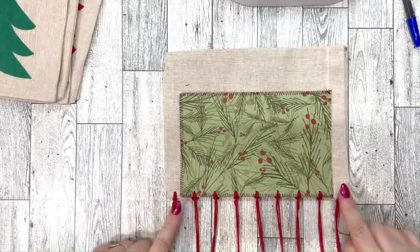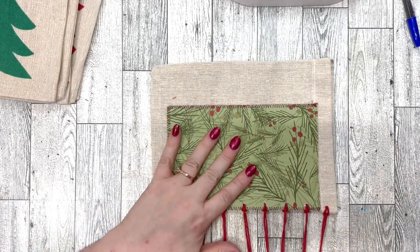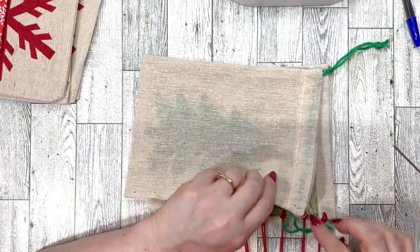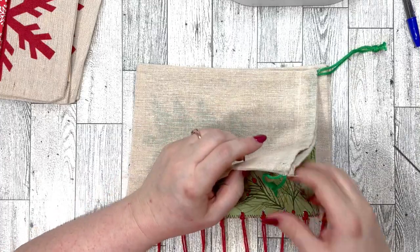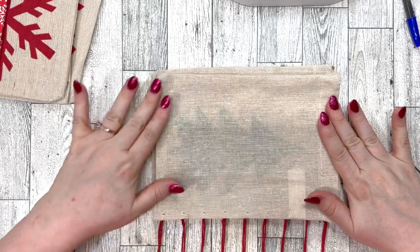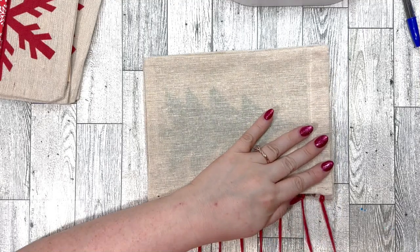Okay, so we didn't need to do this top and bottom hole, but now we're going to come back with our next page and we are going to start with that top hole. I'm just going to take this thread out. Again, this is the top, this is the bottom. So we're just going to do the same thing through all of these.